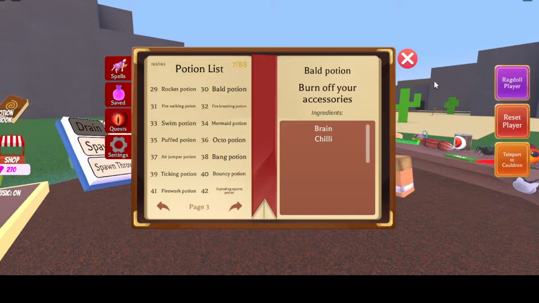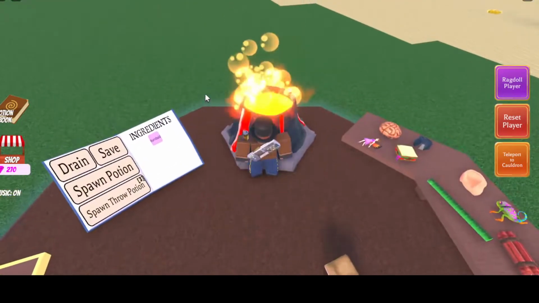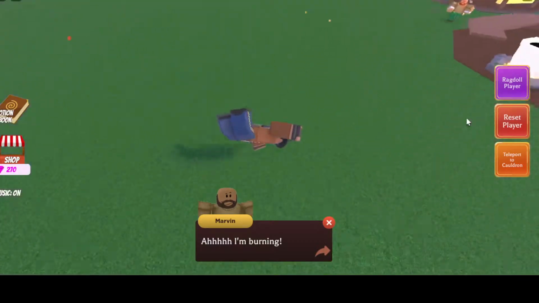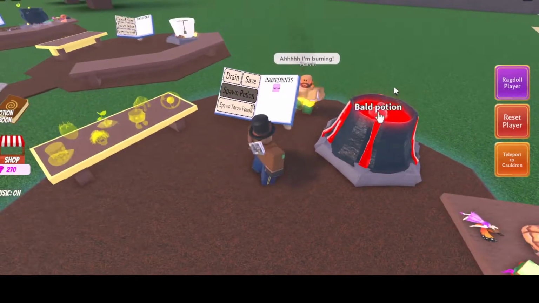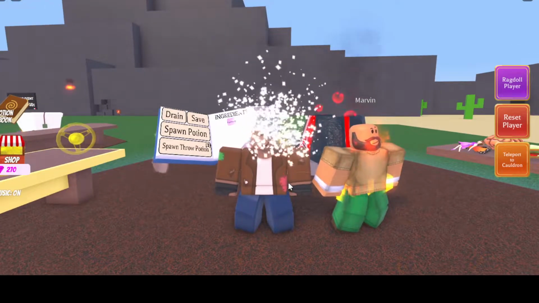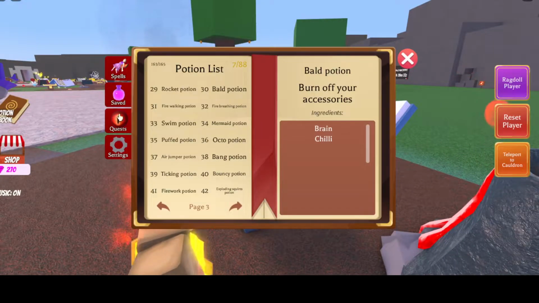Next, bald. Burn off your accessories. It's real weird. Just burn that. Brain, chili, burn. I'm gonna give it to him. Okay. Doesn't work on him. That potion doesn't work on him either. I'll demonstrate on me. You guys saw it from the other person did it to me. I'll be burned bald. Okay.